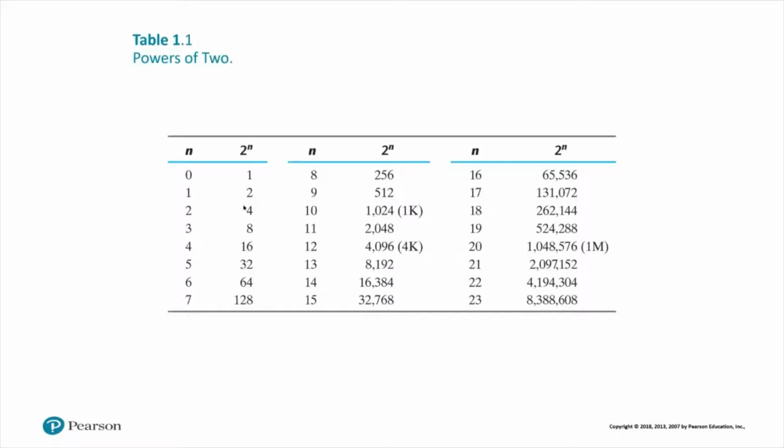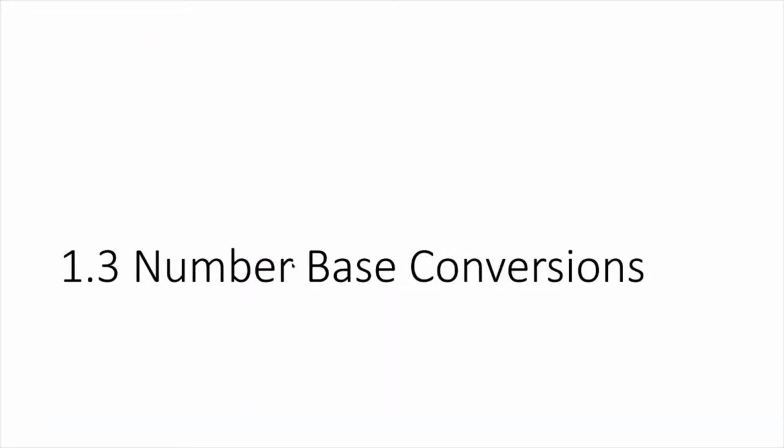Okay, so this just gives you the weighting of the different bits, starting from the least significant bit, or the rightmost bit, and going to the left. So if you had a number that had, well, this one has 23 bits. So if you had a number that was 23 binary digits long, the most significant bit would have this value if you convert it over to decimal. This would be the decimal equivalent of that. Okay. And what we'll do is look at some examples of that so you can see that a little bit more.